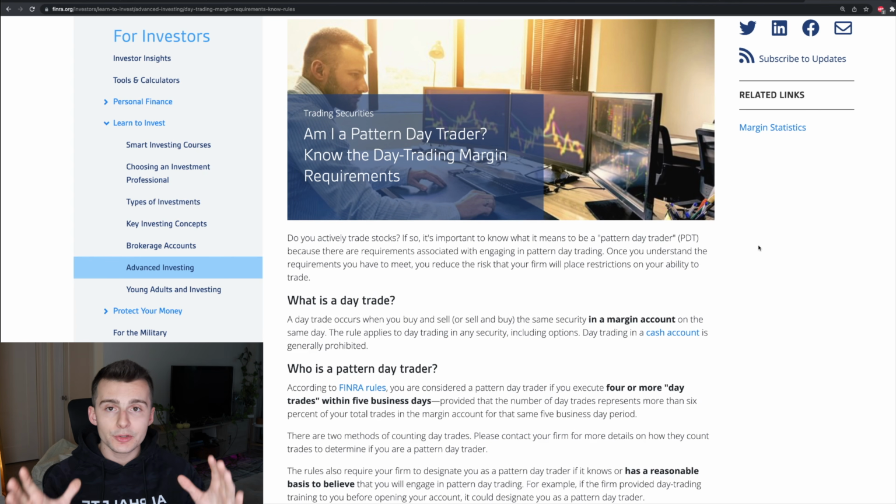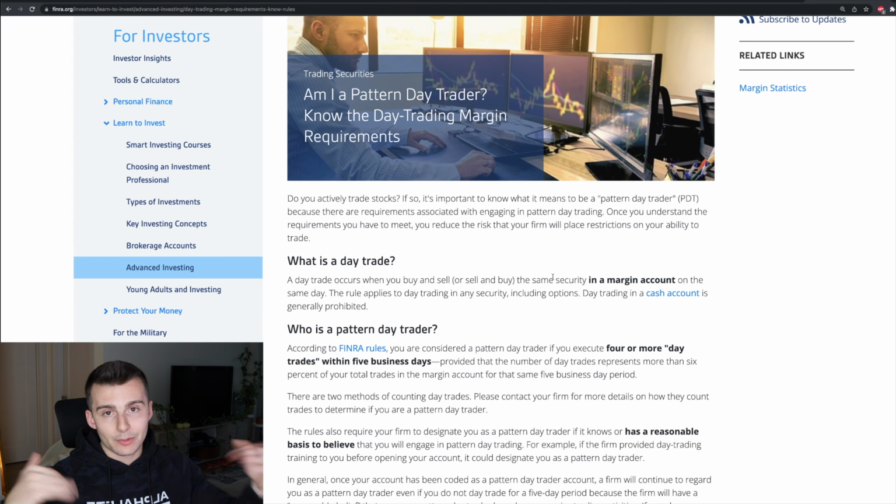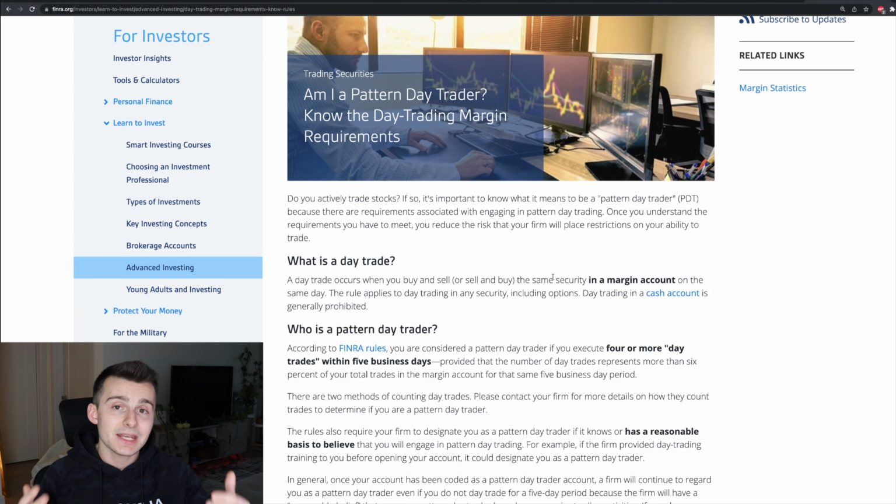Real quick, what is the PDT rule and what is a day trade? If you're using a margin account, this is really important to understand, and we'll talk about how to find that and how to change that on Webull, for example, but it really can apply to any brokerage platform. So quickly, a day trade is essentially a buy and sell, or a sell and buy if you're going short and then covering, the exact same day for the same security in a margin account. Now, of course, this could go in a cash account, but it's important to note the account type you are using, because in a margin account, you're going to be restricted by the PDT rule, the pattern day trader rule.